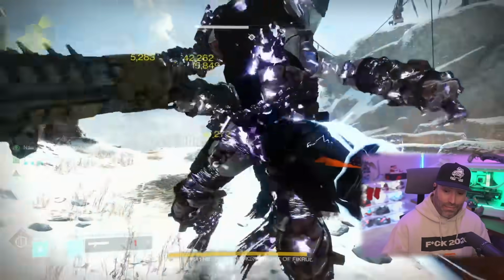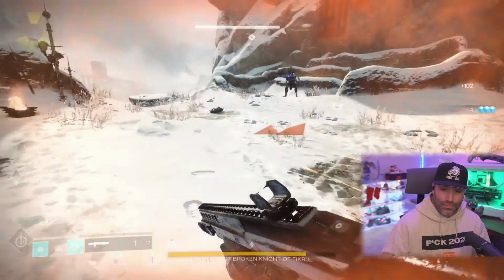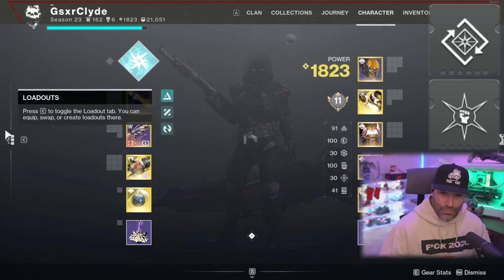Rinse and repeat, maybe step in a pull, not damage the boss because you got some ads up. Go ahead and get your super back. If you're running these mods, like Dynamo, Hands On, you're gonna get your super back pretty quickly.